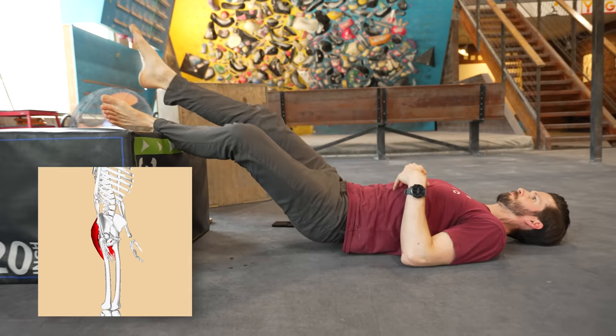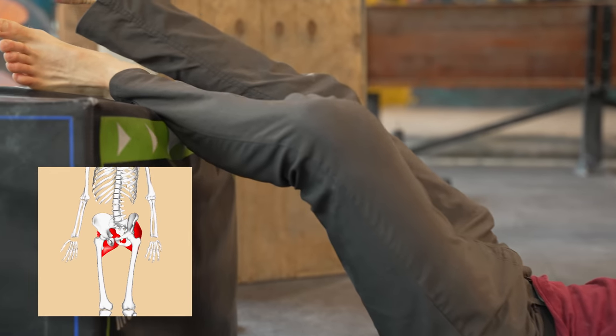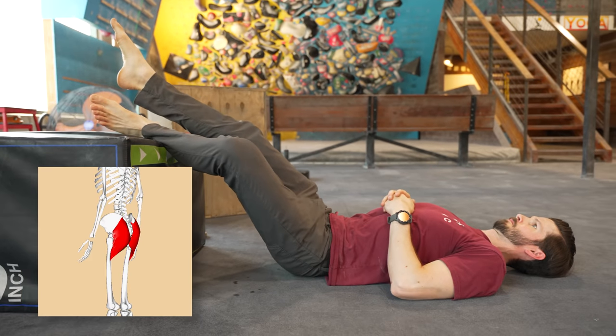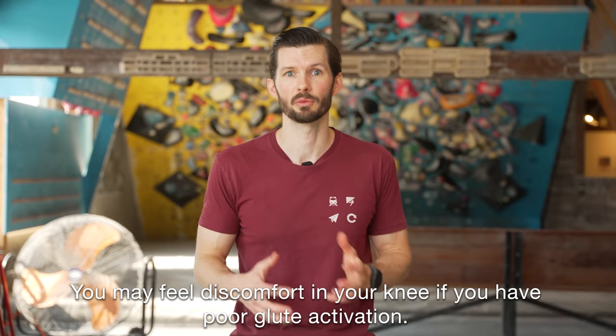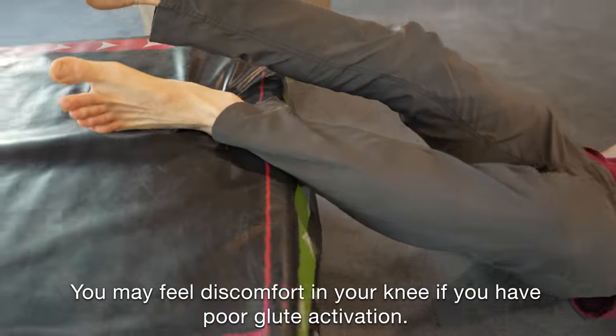Two, it provides you with the opportunity to work on glute activation during this movement, which not only helps to get your body up, but also reduces the strain or stress on the knee, which may help prevent knee injuries during heel hooks. In fact, a good indication that you have poor glute activation is that you feel a bit of discomfort in your knee when trying this exercise.